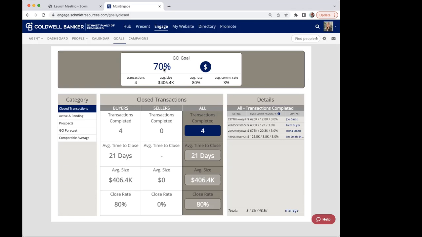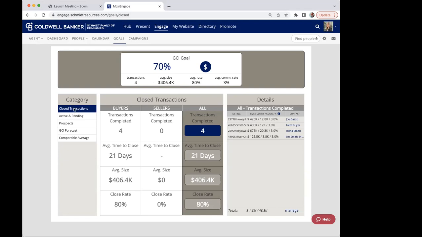It shows you the percentage of the goal that you're at currently in comparison to what you entered as your end of year goal. It does break it down with the number of transactions and tells you some of your data here. Now, here's what I really like. It feeds in all of your data and it connects it to Moxi Engage. So if my clients are in Moxi Engage and I'm working them and I'm actually using the system as it's designed to, it's not only going to track my closed transactions that automatically pull in from the MLS.